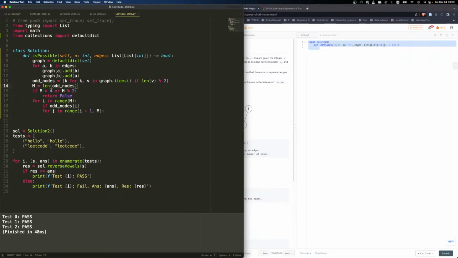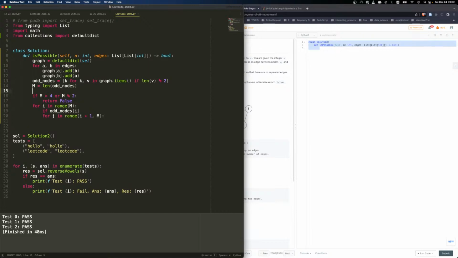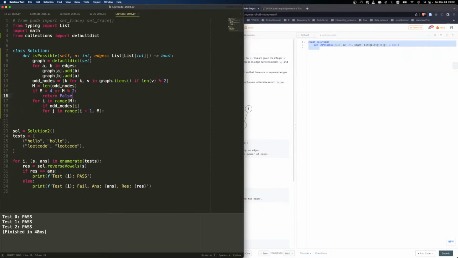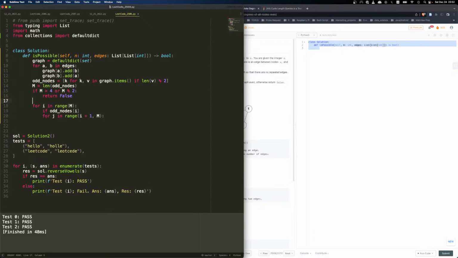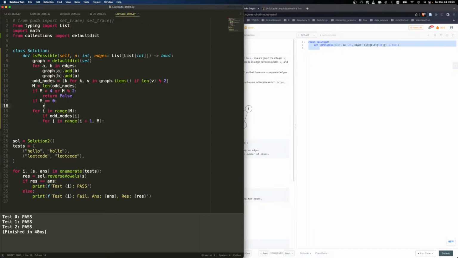We actually say if m is 0, right? So if m is 0, just return true.